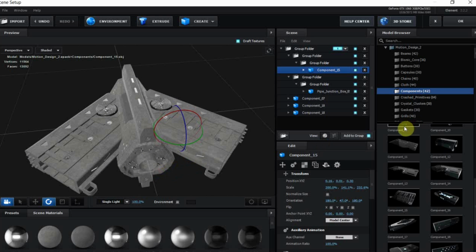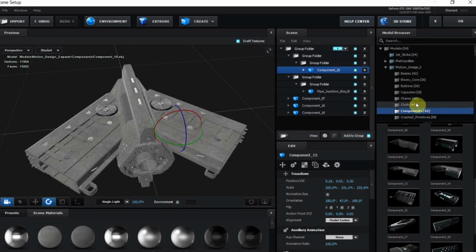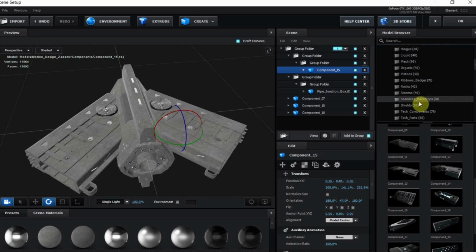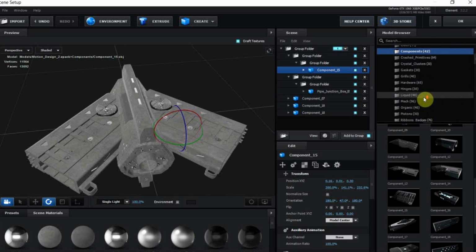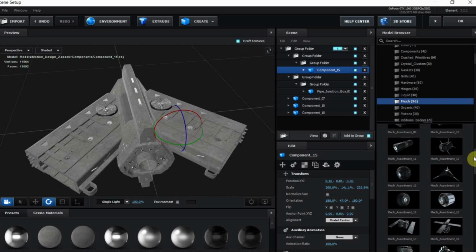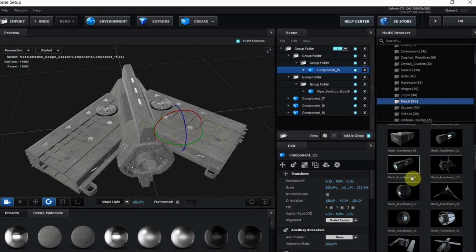Next we want to go to mesh assortment 11. So let's find mesh. There is mesh, and then mesh assortment 15. Actually, my bad, mesh assortment 11, which is this guy right here.